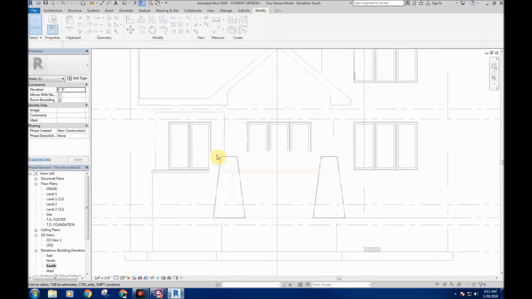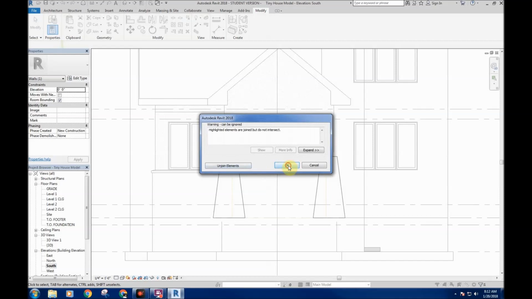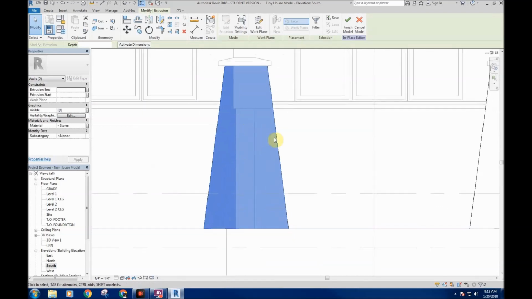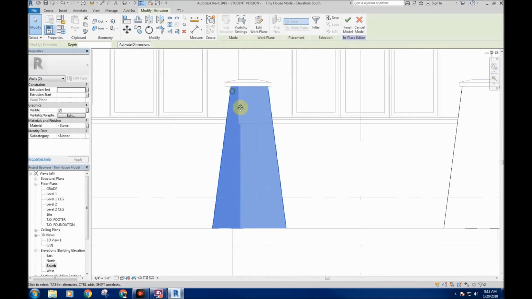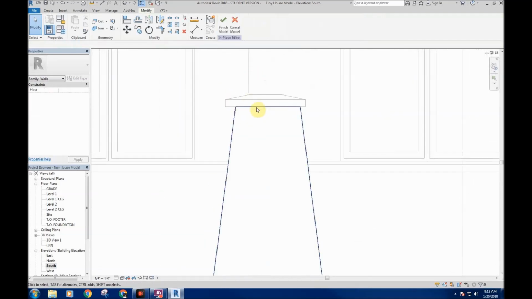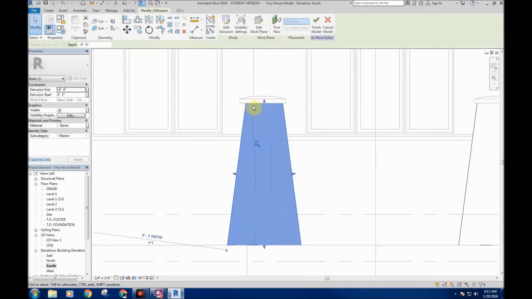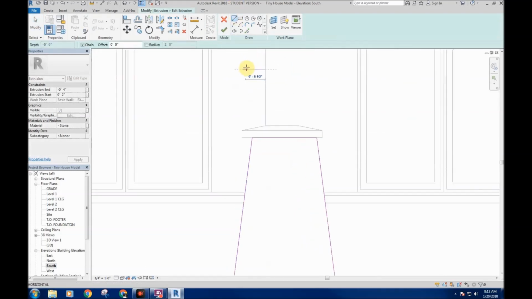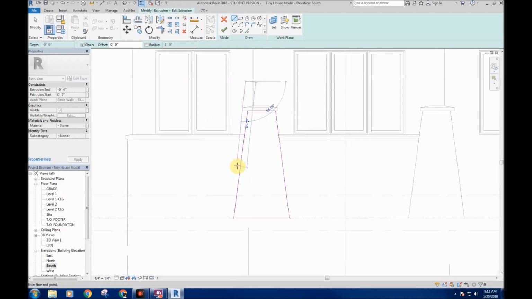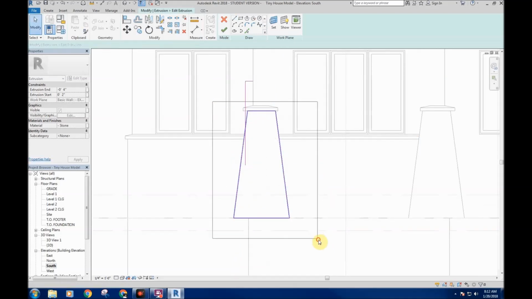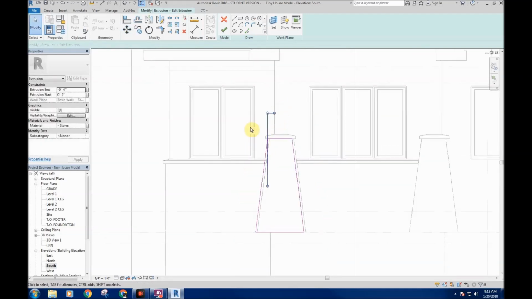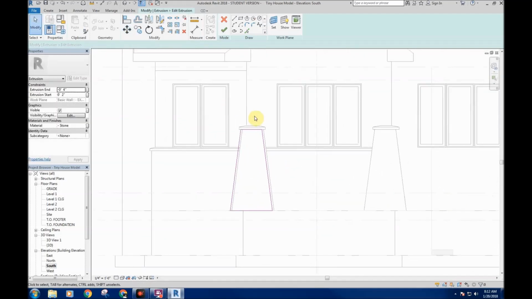I'm going to go back in here, I'll say OK. I'm going to grab this, and I'm actually going to move this over so that this point, I need to figure out exactly how to get this so that it's exactly 5 inches. So I'm going to go into my extrusion here. I want this to be 5 inches. So I'll give myself a little reference point on how far I need to move this over. So that moves over to there. Grab my check mark.